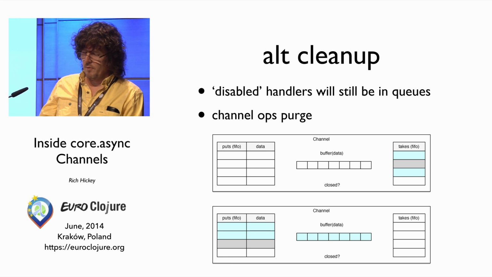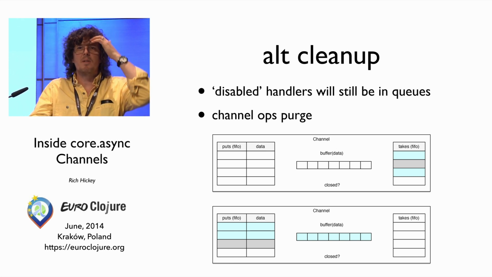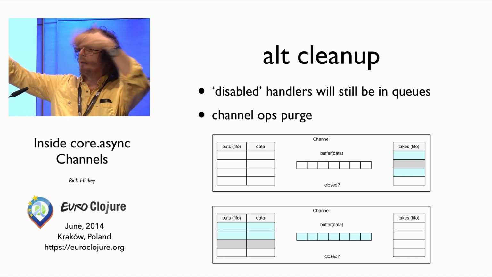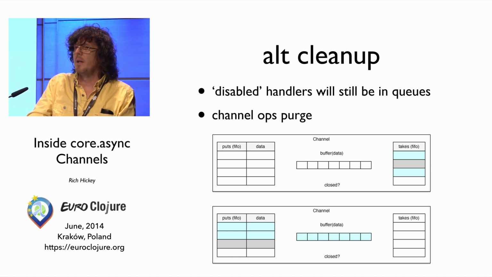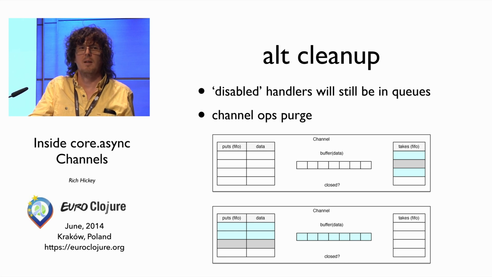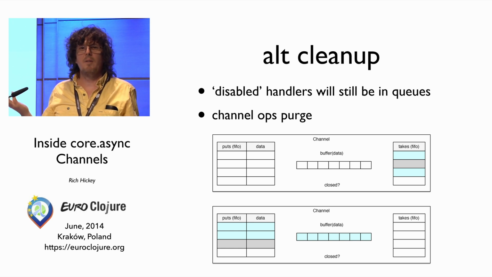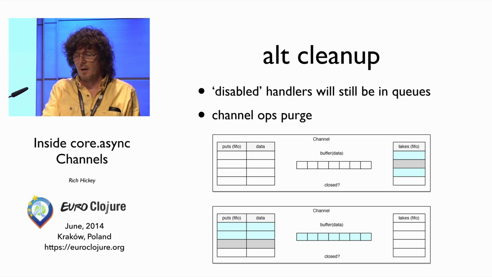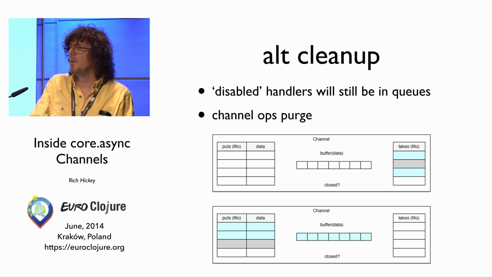So now we can get more of the truth of these diagrams. What happens if I just did an alt and everything was in queue? Nothing succeeded right away. Nothing completed right away. And then one of the alt operations completed. What happens to the other ones? Where are they? They're somewhere in these queues, right? They have to be in these queues. They got registered, and we're waiting for them to happen, and now they're in these queues. But they're inactive. Right? When it comes time to do them, there'll be nothing to do.